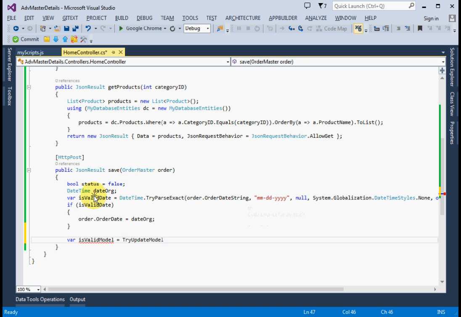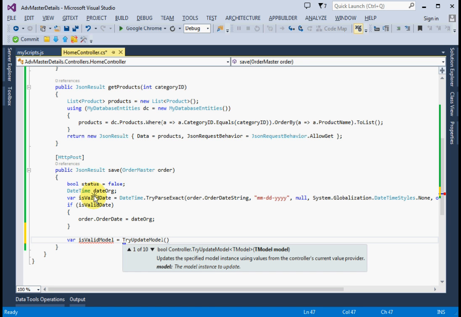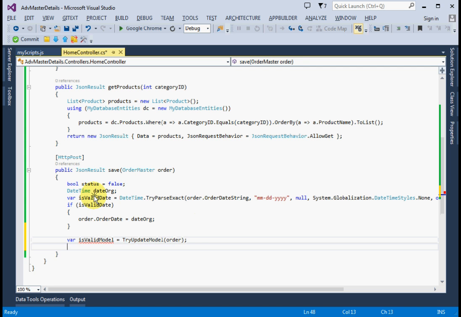And if the model is valid, then we will save to our database.